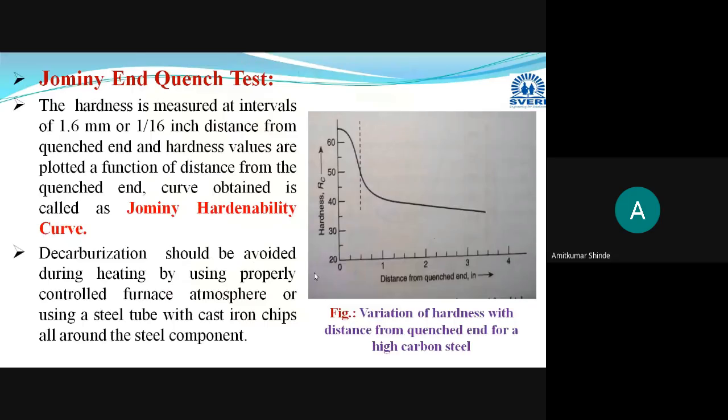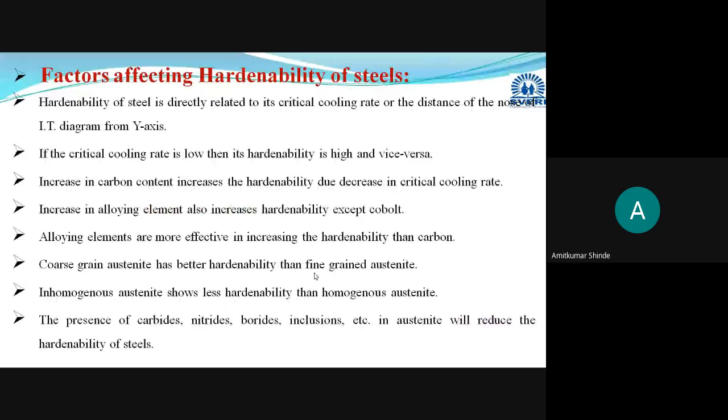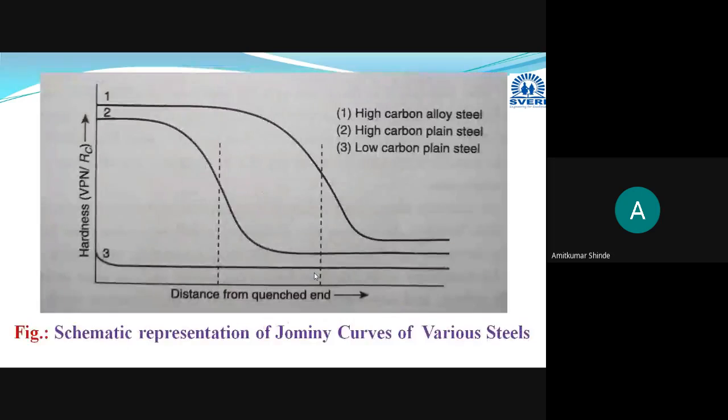Now here are certain factors which will affect the hardenability of the steel. But before going to these factors, first we will discuss the Jominy hardenability curves obtained for different kinds of steels. Depending on these curves, you can say whether that particular type of steel is hardenable or non-hardenable.